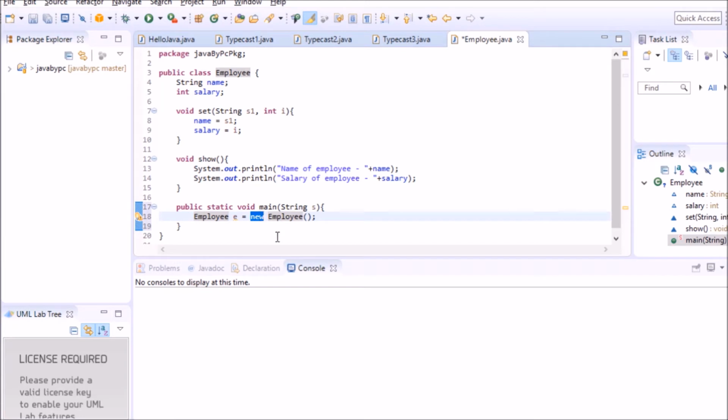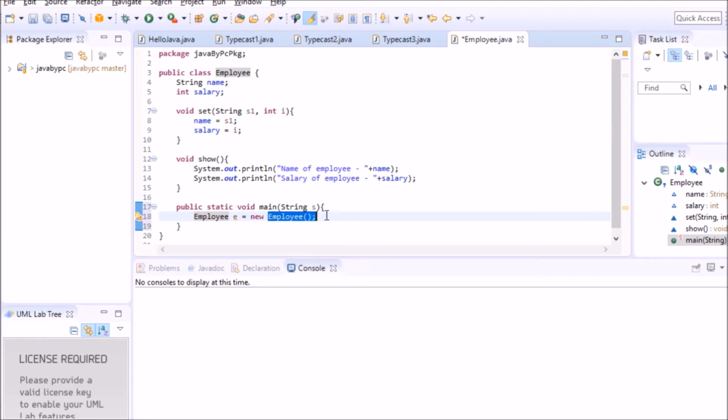So basically you have to understand new is the operator, like plus operator, minus operator, they are doing their job. Likewise new is the operator. So what it does is it allocates memory at runtime. That is, it creates an object. Okay. So new is the operator which is creating the object of employee here.